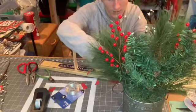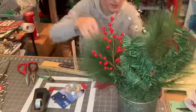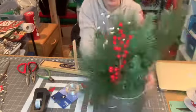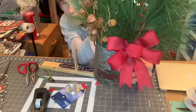And then I'm just going to go like this, and go like that, and like so. I'm just fluffing my bow a little bit. And look at that, y'all. How stinking cute is that? Look at how easy that was, y'all.